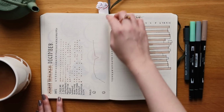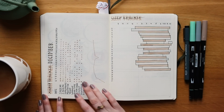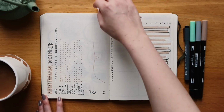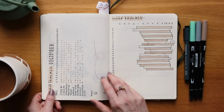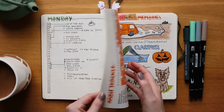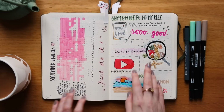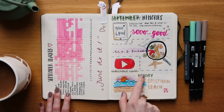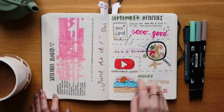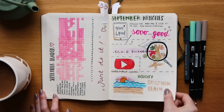so the filling out of those little squares looks kind of messy sometimes. So for people that are really into the streamlined and minimalistic look of a bullet journal, this is way better than the first one. I think the habit tracker is my most used and also one of my favorite spreads of the year. And I just wanted to show you the evolution of it and also of my memory pages. I think it always depends on how much time you can spend on drawing stuff and coloring it in.